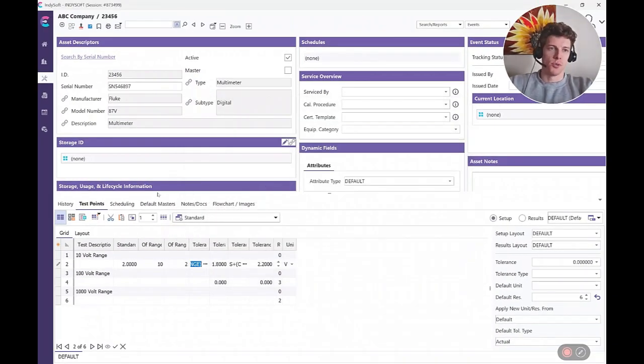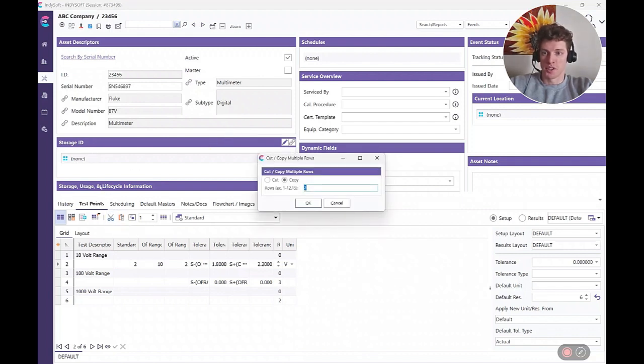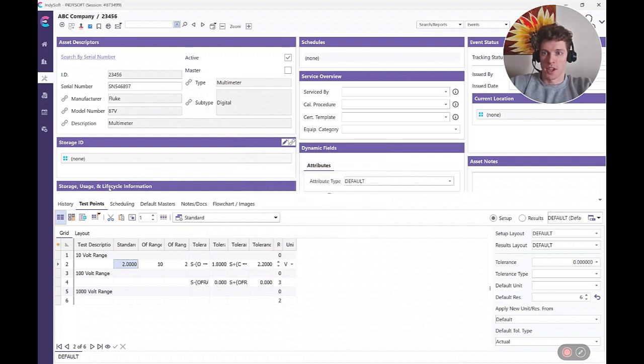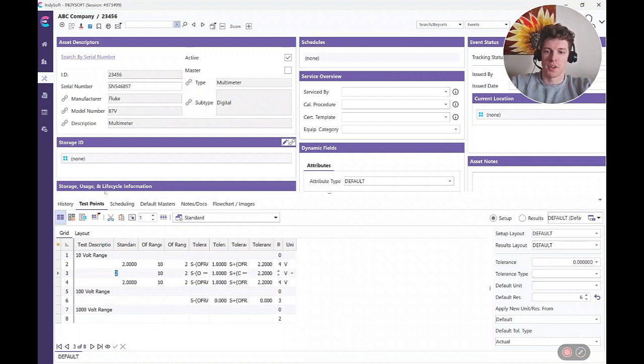And let's say you want to continue to apply that formula to other test points. I can, of course, highlight that cell, so to speak, copy, paste those formulas individually, but that's still not the most efficient. One thing I'd like to do here is use our built-in copy and paste functions, right? So if I copy this, row 2, it's already selected the one that I was highlighted on. So I'm going to hit OK, and I'm going to just hit paste, paste, and I've added 2 more test points to that range. So if I go ahead and hit 6 and 10 to round out that range, we see those tolerances get recalculated with the given formula there.